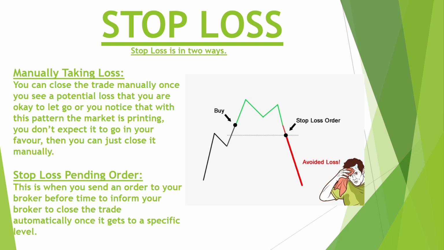I will show you this kind of trade. I took this kind of trade, this manual stop loss, today. I will show you when we get to the chart. The trade was going in my favor and it reversed. I was selling and the trade reversed. It got to my entry point and was still pushing. It hadn't gotten to my stop loss level, but I saw it had broken a zone. I said, since it has broken a zone, it's not going to reverse. It will surely hit my stop loss before reversing, if eventually it wants to reverse.